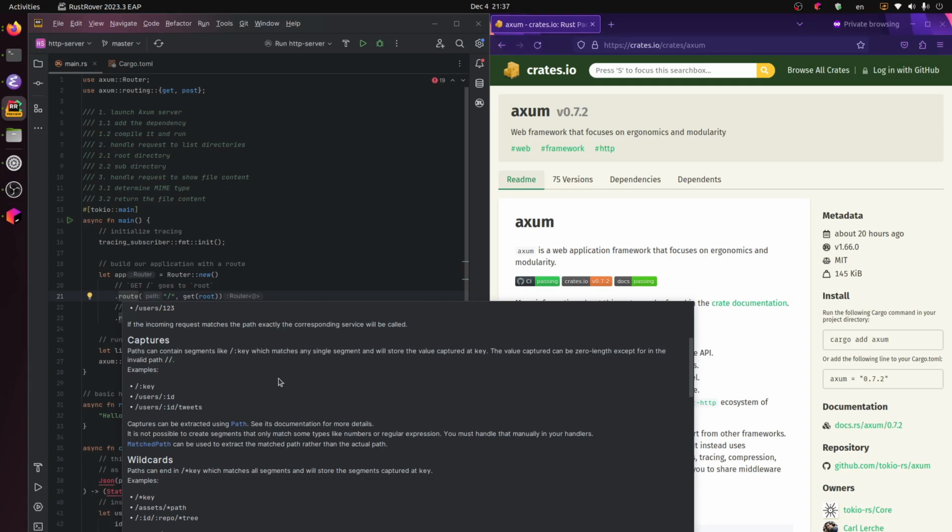In cases we know the pattern of the path, then we can use a capture and use the colon ID, for example, to extract the user ID. But there are also use cases that we don't really know what the pattern will be like. And in these cases, we can use the star key to match various types of segment.